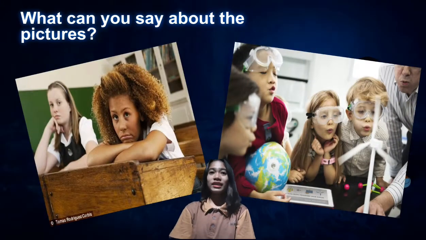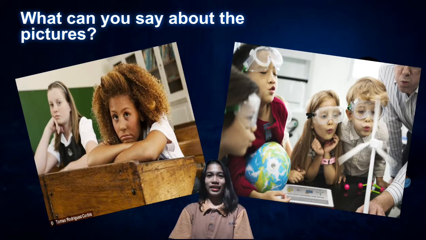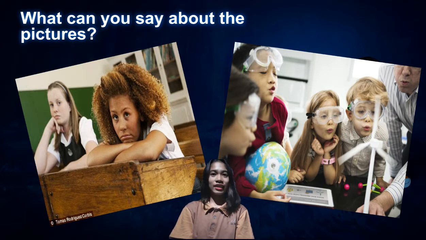What can you say about the pictures? The picture on my right shows the students who have bored faces and slumped over the desk, while the picture on the left shows that the kids are looking at something that caught their attention in the class. They look engrossed and interested in the activity by the teacher. These two pictures show two different results coming from different teaching methods.